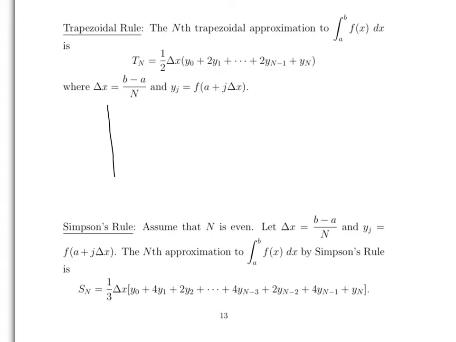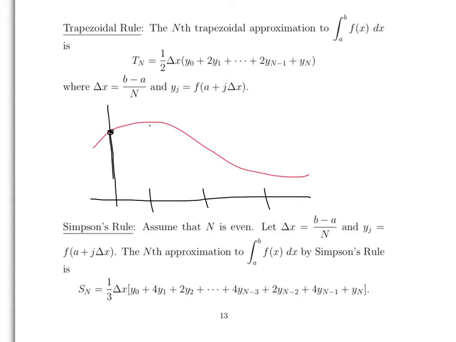So let's try to draw the picture of this so you can see where that's coming from. Again, let's say we have some curve, and we're going to split this into 3 pieces. For the first one, we're going to take the trapezoid, take y0 here and y1 as the other base of our trapezoid, and then draw a straight line across. We use a straight line at the bottom and the diagonal line between these points at the top, and that's our first trapezoid.